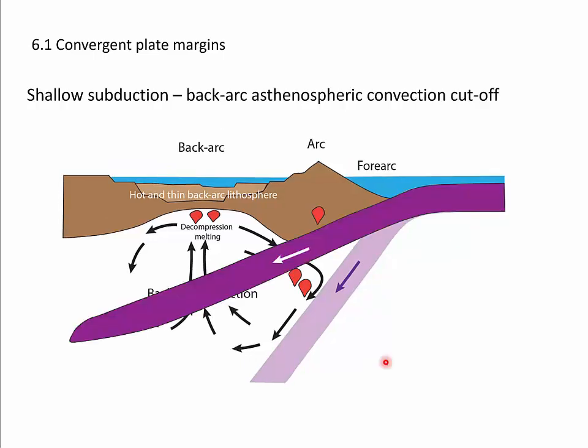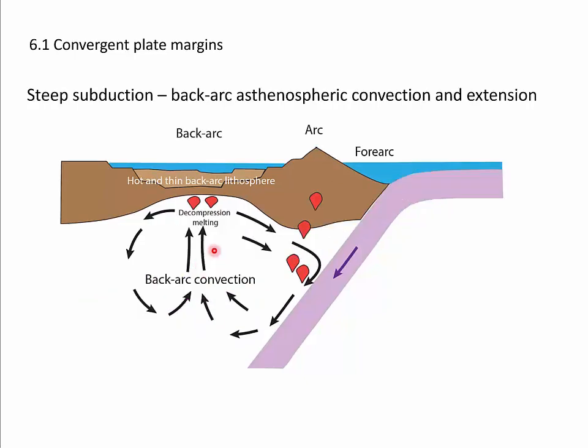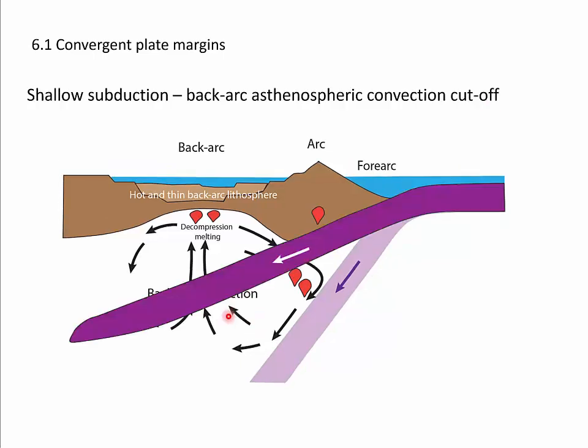This will be different if the subduction angle is shallow. If we are subducting hot and young and low density lithosphere, the subduction angle will be significantly shallower compared to old and high density lithosphere, and the subducting plate will get in the way of any possible back arc mantle convection. So the back arc convection that we see here only can form if the subducting plate is sufficiently steep. In this case, this will not be possible.